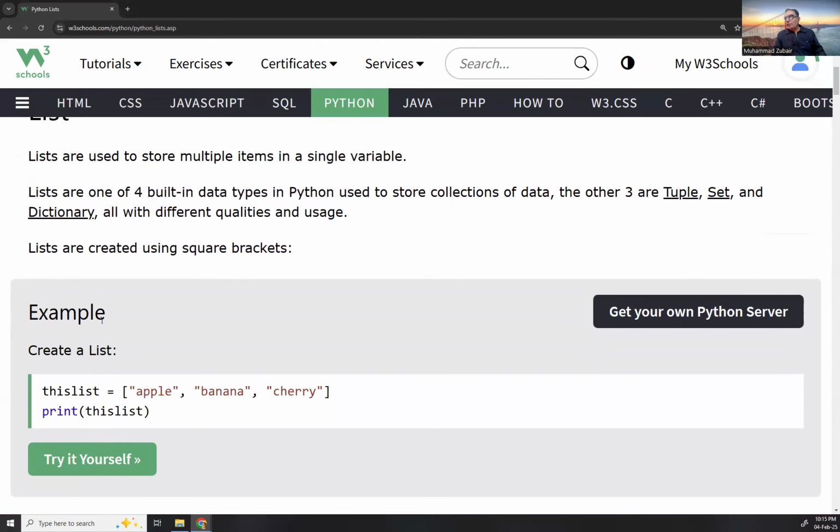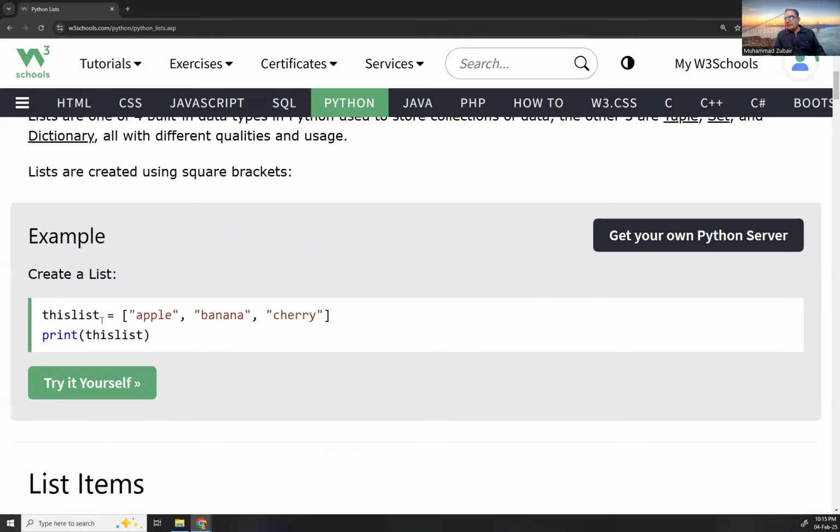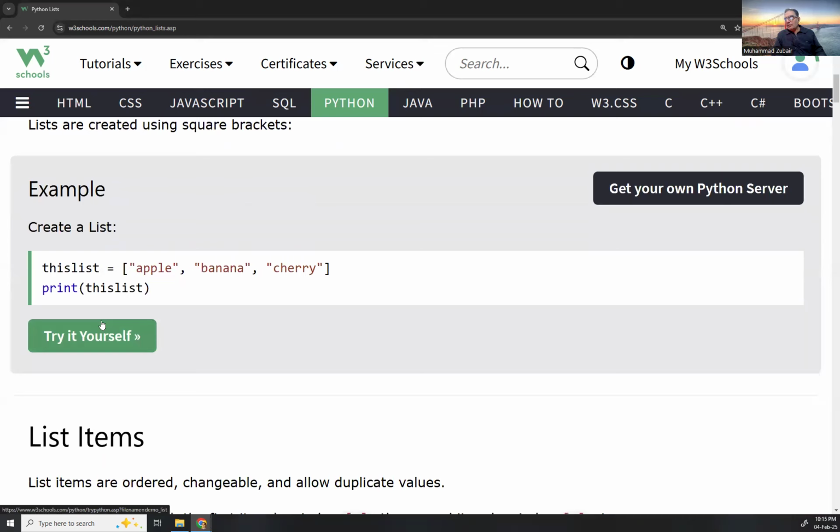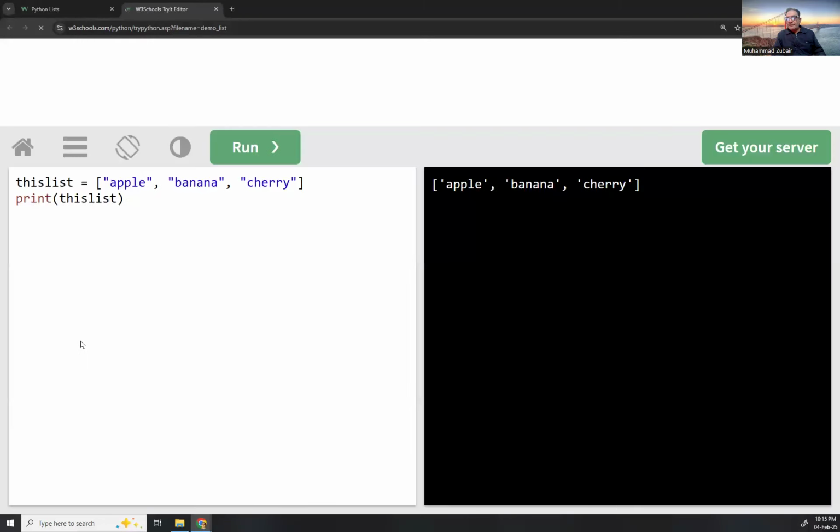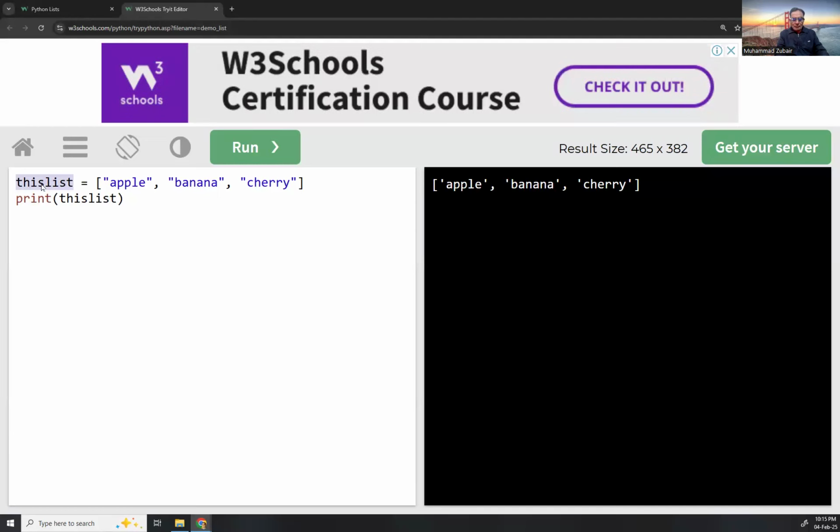We discussed this list, how we can create this list and then we can print this list. So this is the name of the variable and we can print this list. Let's try once again. So here you can see that this is the name of the list.